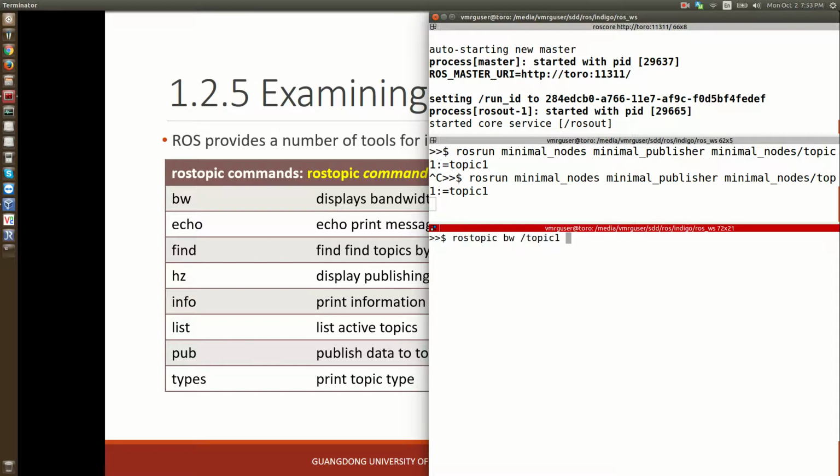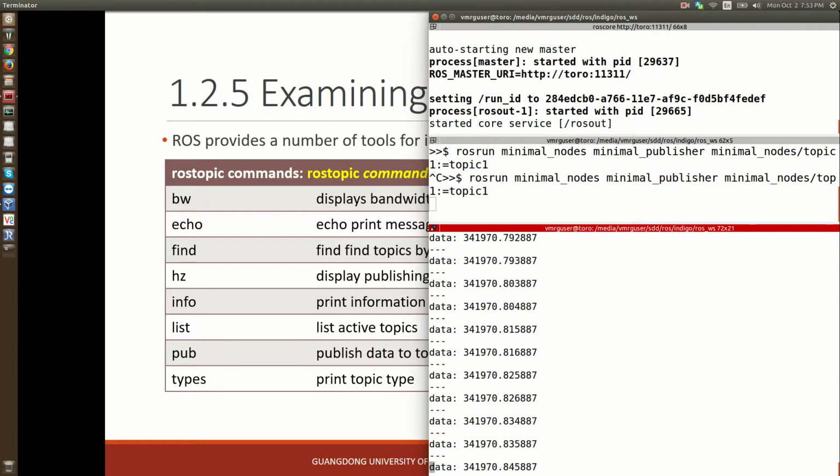Okay? If I want to know what's being published inside of this, we can use echo. Remember that we were just adding 0.001 to the base number of 0. And so right now we're running this at 46,000 times per second, and so that number is just growing really, really fast.